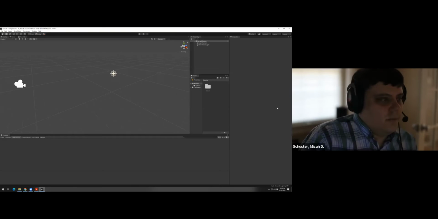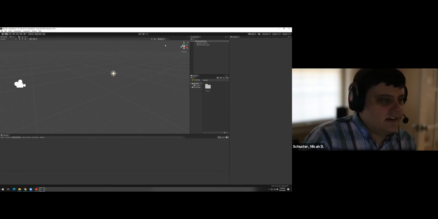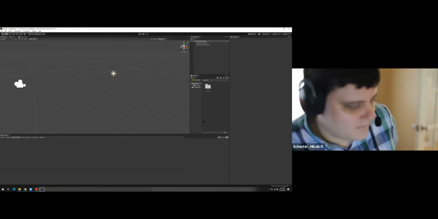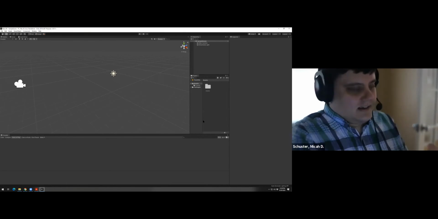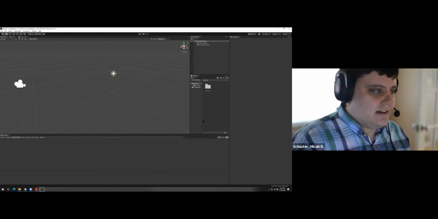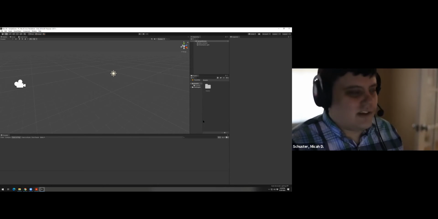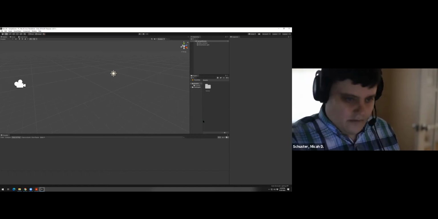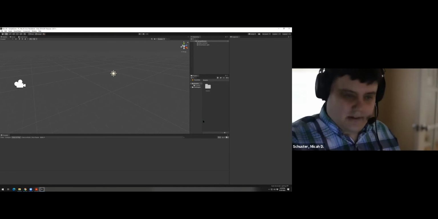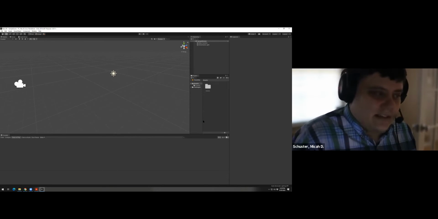So, my Unity's open, okay. Just the standard basic project, nothing special here. The first thing we want is a material. Whenever you have some sort of object like a particle, there needs to be a material associated with it. That gives all the properties, like what's the color of the material, what's the graphic, if it has any. If it's a more complicated material, it might include things like emission, so if it emits light in some way, or if it has other types of maps, like a metallic map, so some parts are metallic, some parts might not be, that sort of stuff. We're not going to talk too much about shaders at the moment.